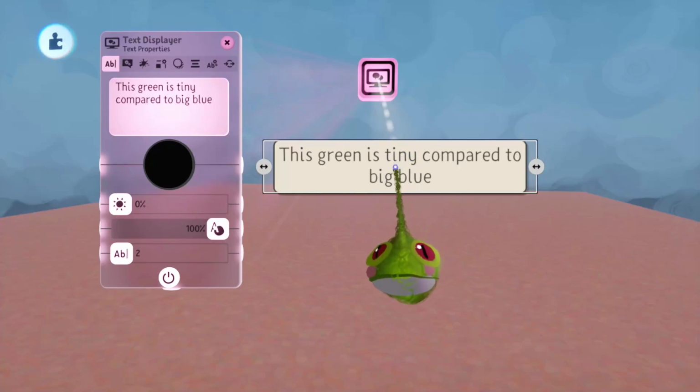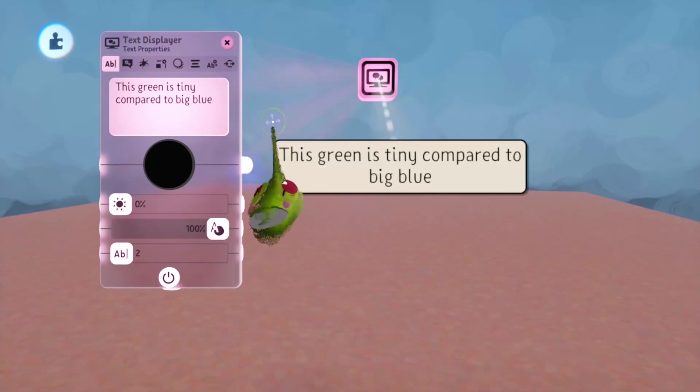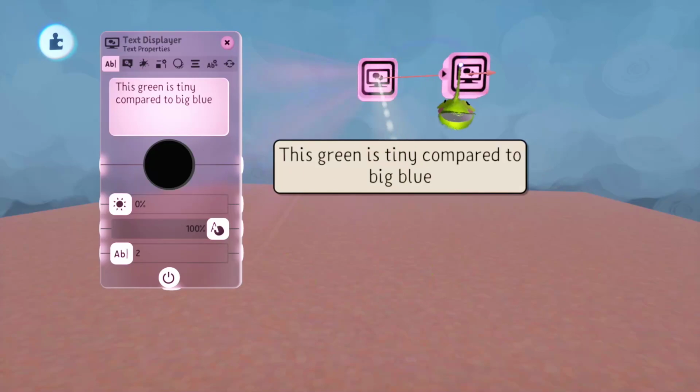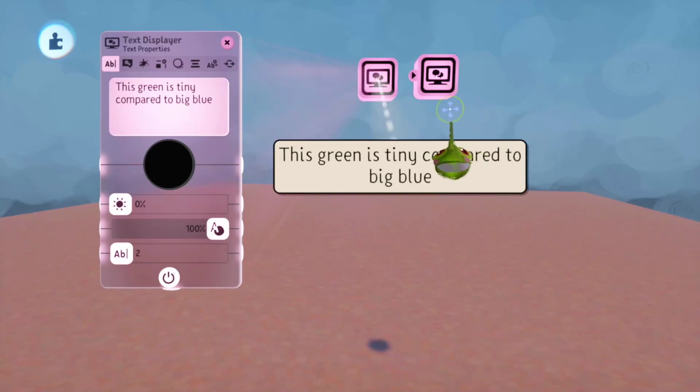You couldn't really do that unless you had another text displayer, making the word tiny bigger or smaller, and that solved the issue. The only thing is that you need another text gadget, and every additional text gadget is one too many, in my opinion.